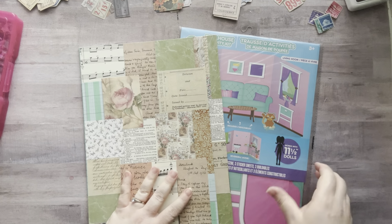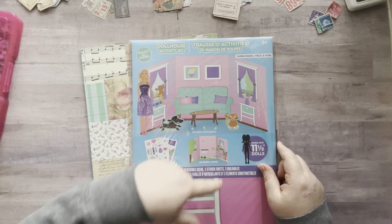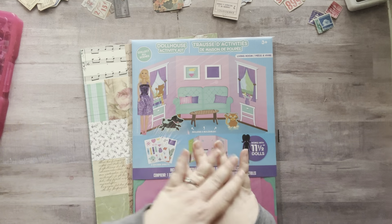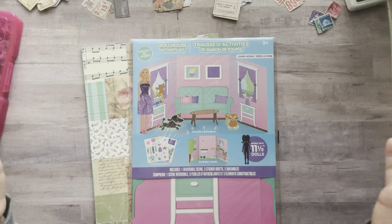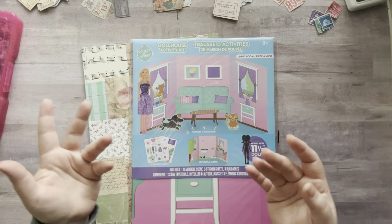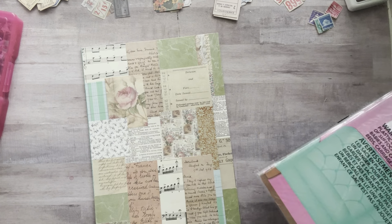So a week or two ago, I was at Dollar Tree and they have this dollhouse activity kit. Basically, it's just a piece of cardboard that's folded twice and then you can open it up and it's like a dollhouse bedroom, but there's different rooms. So you can buy different rooms, but it doesn't matter to me because I'm covering it anyway. So let me show you what this looks like.